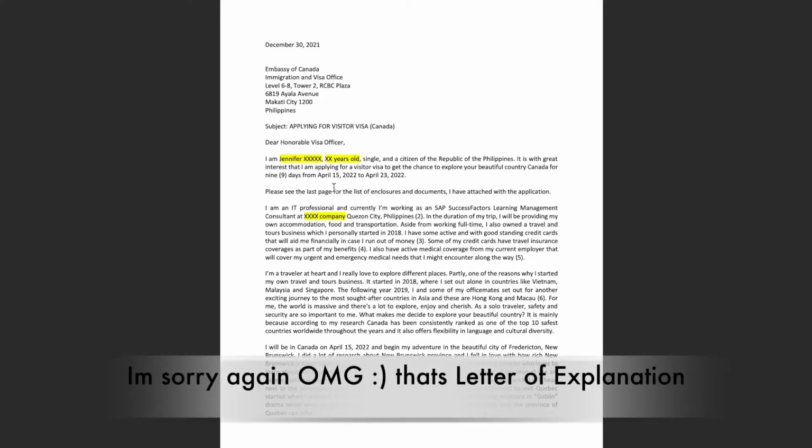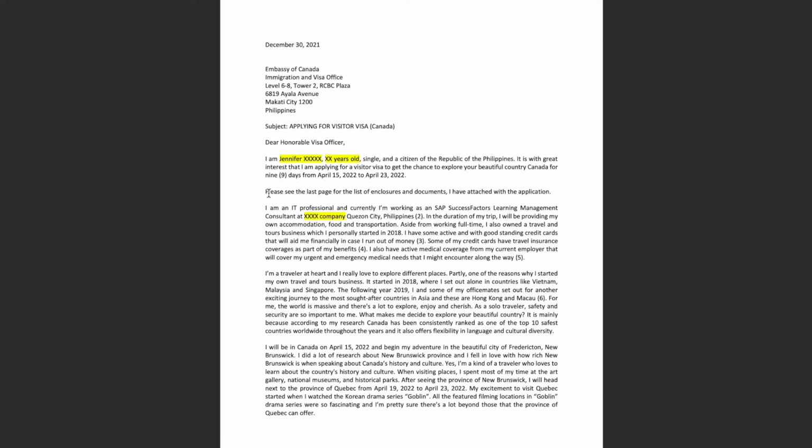And next to that, on the next line, I've indicated that all of the enclosures, the documents within my application, are at the second page or the last part of this particular document. So what I mean by that is I've attached documentation along with my letter of explanation, and that can be found on the next pages going forward, as they review my application. And I'll be explaining more of that in the following pages later.